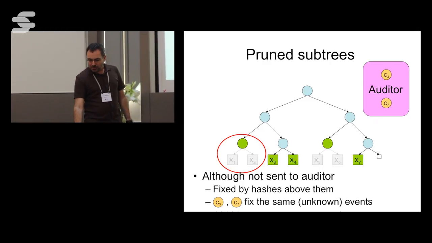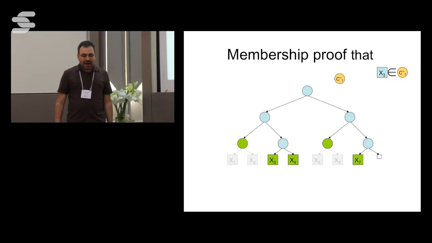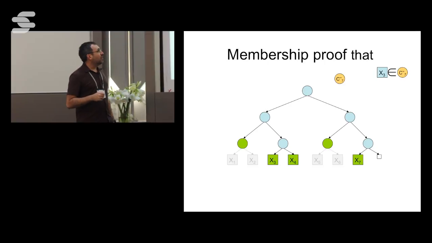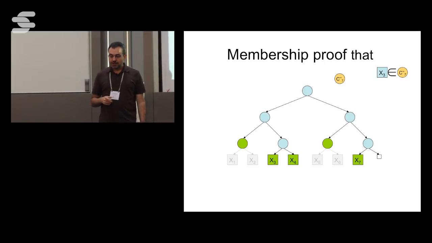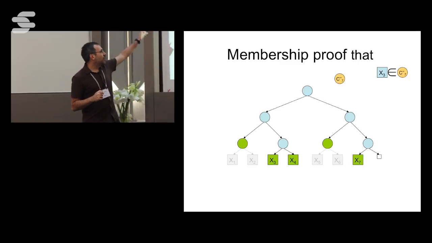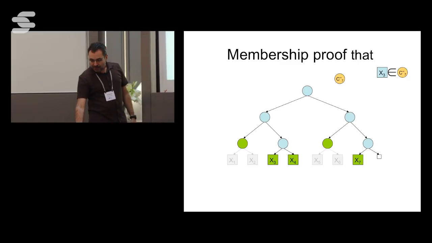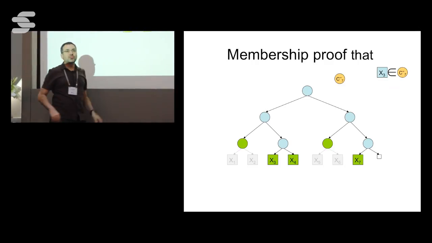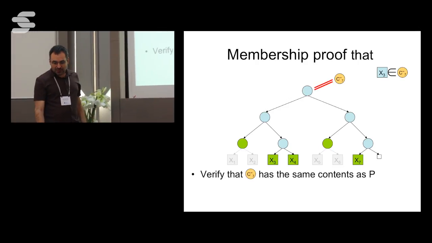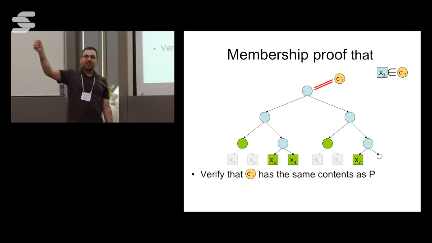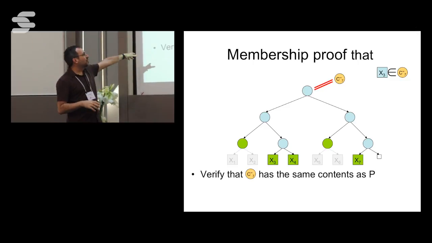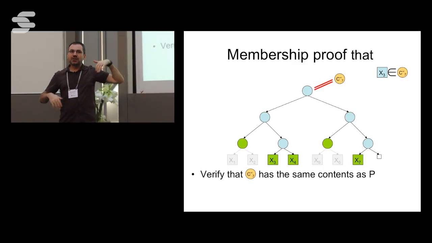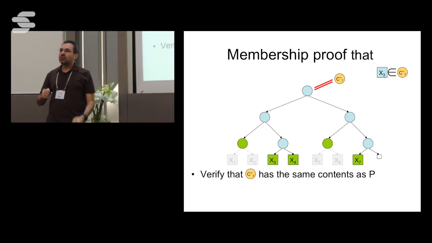So how do I do a membership proof? Like, let's say I have this commitment C7, and I'm trying to prove that X3 is consistent with C7. So once again, all I need to do the proof are the green nodes. And once I have the green nodes, I can take X3 and I can recompute all the blue stuff, and that's enough for me to prove that X3 is consistent with C7 without me ever needing to look at X1, X2, X5, X6. This is the essential idea of a Merkle hash tree, that I only need a logarithmic amount of data in order to construct a proof.